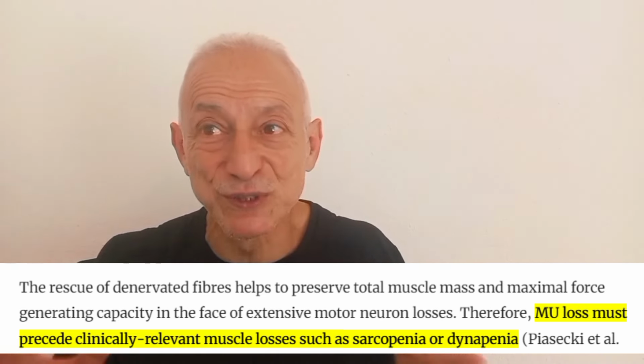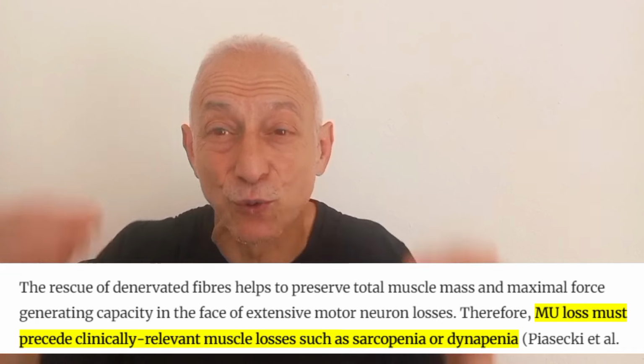Sarcopenia is not just about losing muscle mass, it's about losing muscle quality. And believe it or not, everyone gets a percentage of sarcopenia as they age. Everyone loses muscle power, muscle strength, and mass. Everyone. With fewer fast-twitch muscle fibers, your muscles become weaker and less able to perform the quick, powerful movements they used to. This decline in muscle strength and mobility does not just affect our ability to exercise or lift heavy objects. It has broader implications for your health.